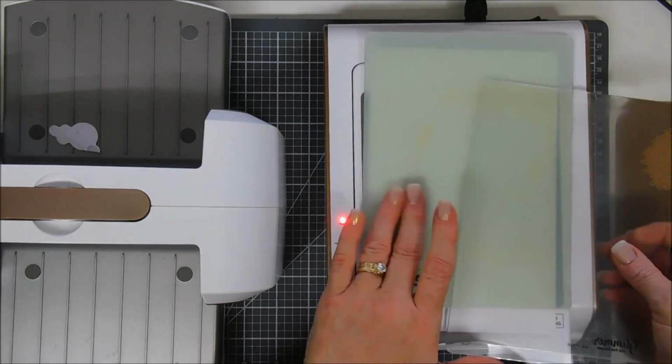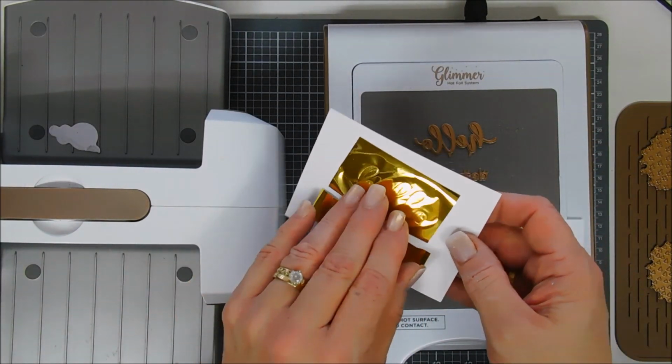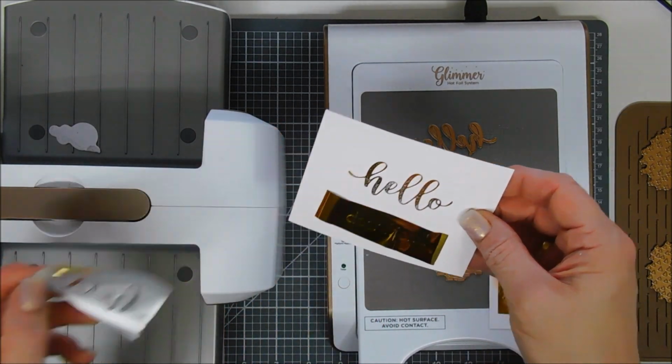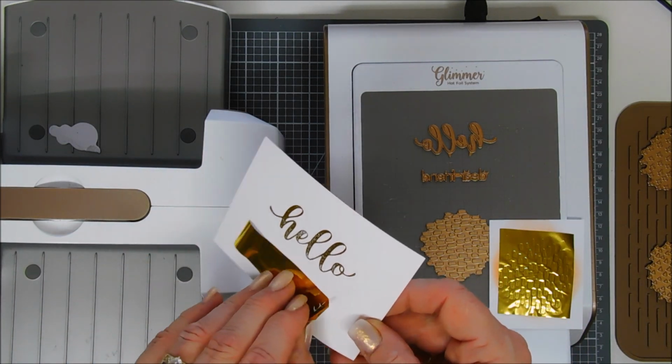And then we get to see the beautiful result. There's our sentiment, and it foils lovely, and it'll say hello dear friend.